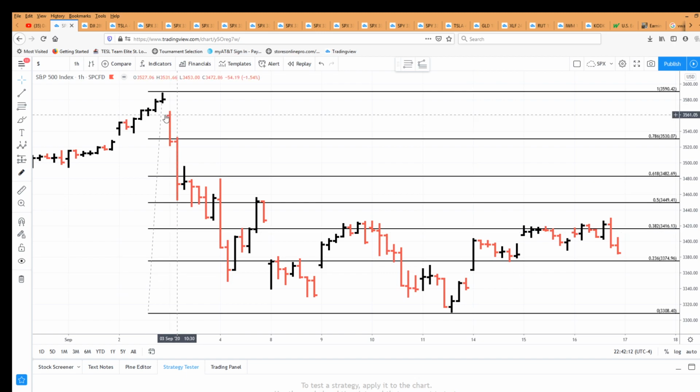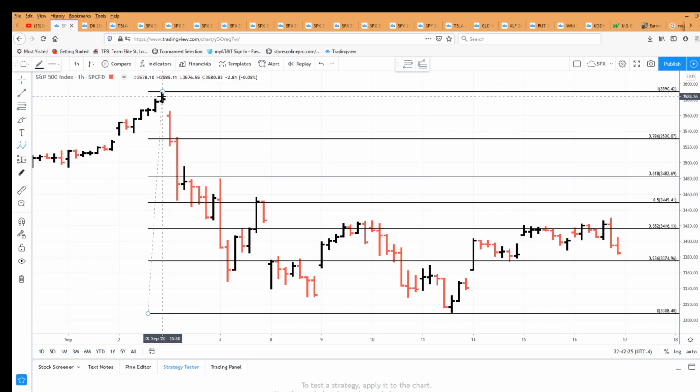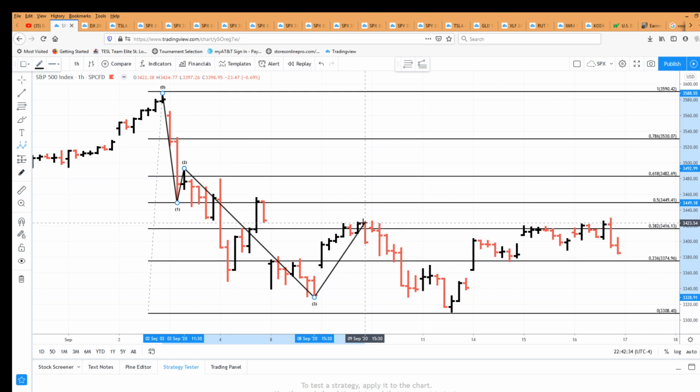What I wanted to get into was this first wave down. There are a few different ways to count this, and you can count this as a 5 wave. You can count it as something else, and I'd like to see what you guys think. Okay, put your Elliott wave hats on. But here, this is one way to count it. Here's wave 1, there is wave 2. This could be wave 3, this could be wave 4, and this could be wave 5.